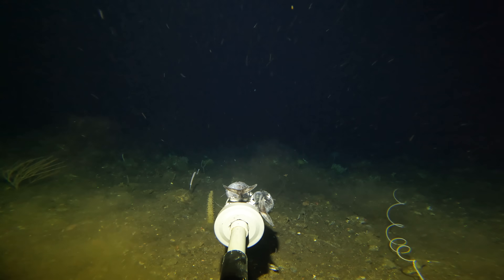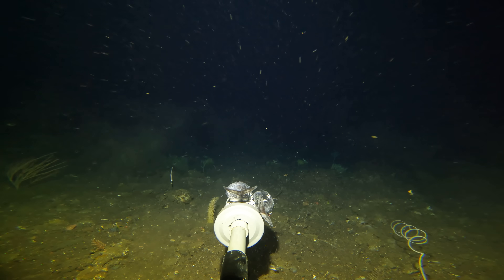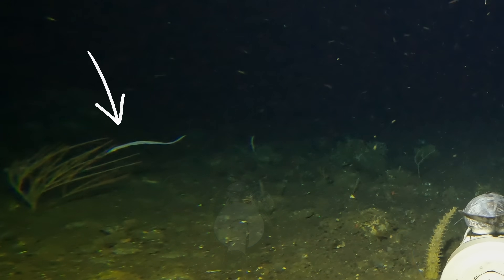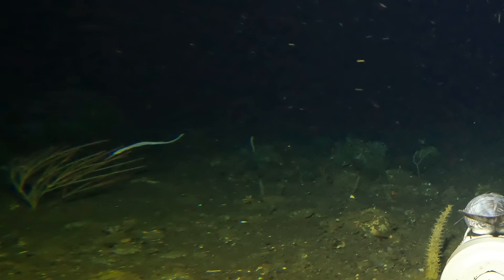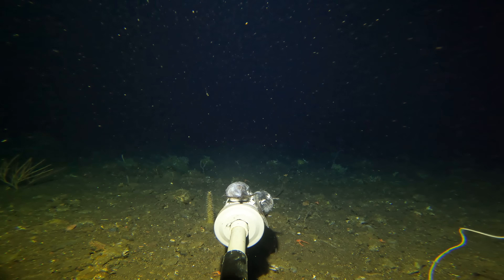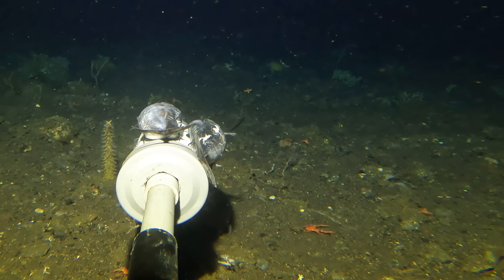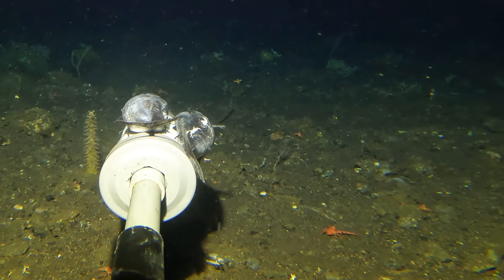Beyond 100 meters, lots of creatures have adapted to blend into the whip corals, fans, and sponges — like this deep water pipefish. These seahorse relatives drift along the seabed, imitating whip corals, seagrasses, and debris, and even when disturbed they rarely give away their cover. Down at 150 meters the seabed is covered in small invertebrates, like these small orange crustaceans that jump along the sand. Given the way they propel themselves, I wonder if these are a species of deep sea squat lobster.